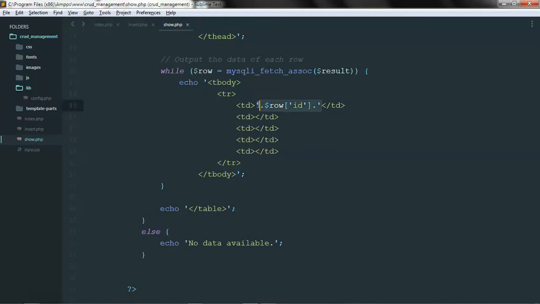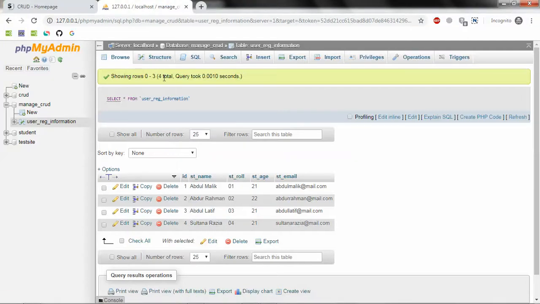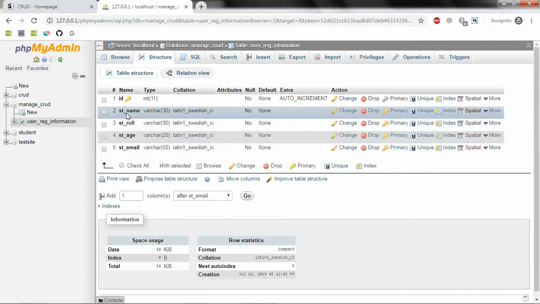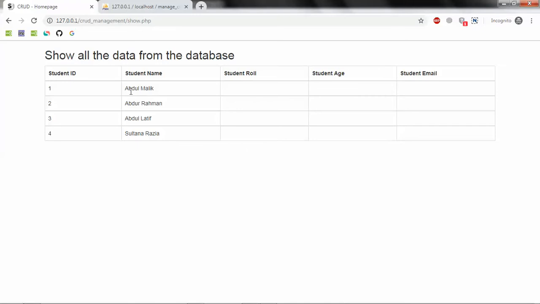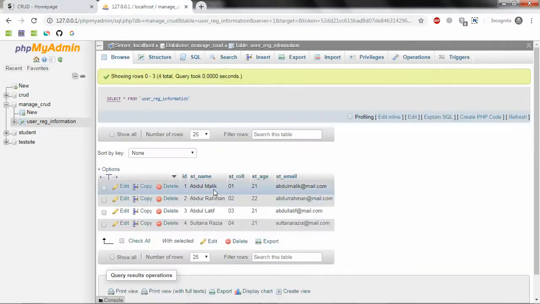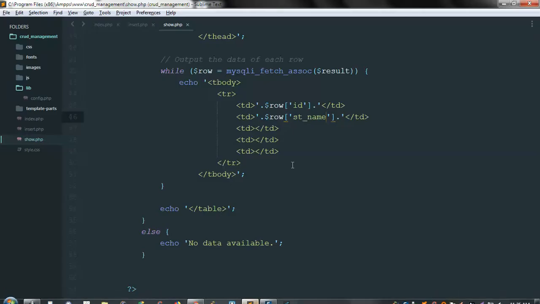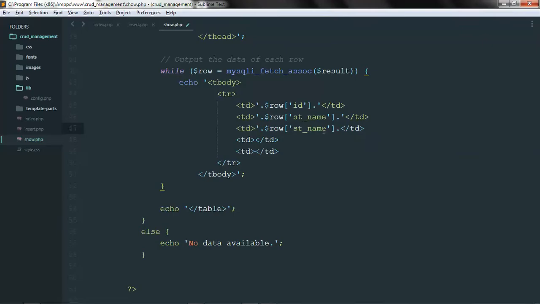Simply copy and paste to save my time. The second one is my student name. Refresh, you see. Does it match with our database? Yes, it does match. Then the role.